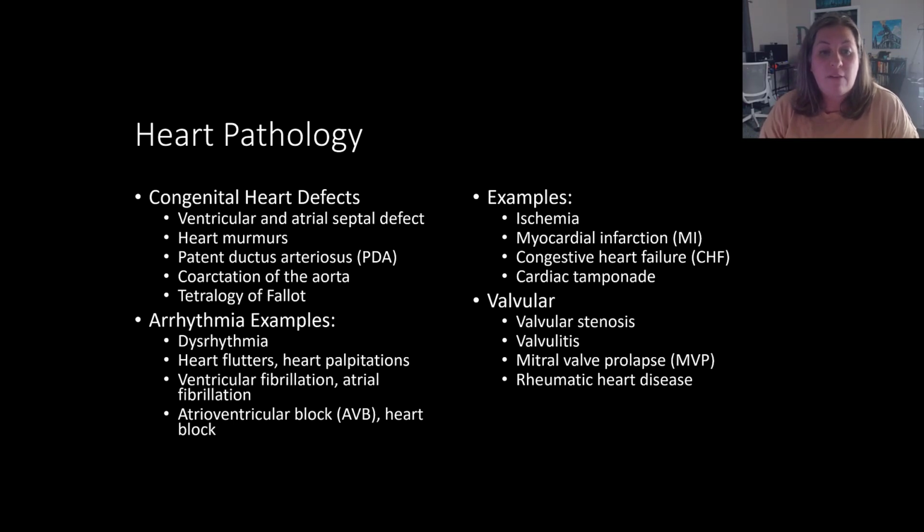We have mitral valve prolapse, or MVP. This is going to be where the actual valve starts to sag. Prolapse means a sagging taking place. Sometimes somebody who has MVP doesn't have very many symptoms at all, and other times they can be very severe. You hear it a lot of times as a heart murmur when somebody has MVP, or mitral valve prolapse.